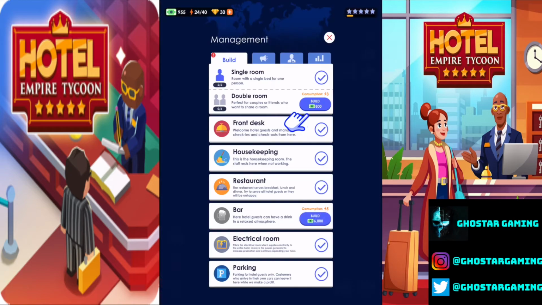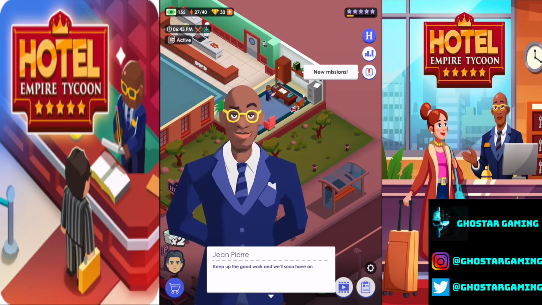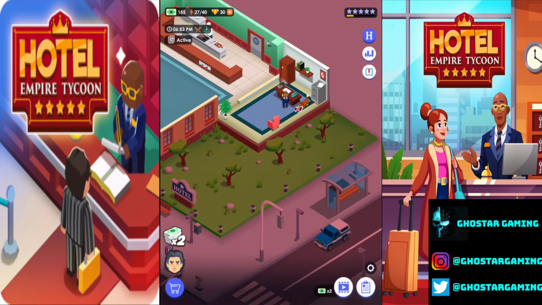So they want us to click that and build a double room. Excellent. This is our first double room. We can now accommodate couples and get double the profit. Keep up the good work. Soon we'll have an amazing hotel. We also have new missions here to buy TVs, a wash basin, and increase the number of restaurants to 2.